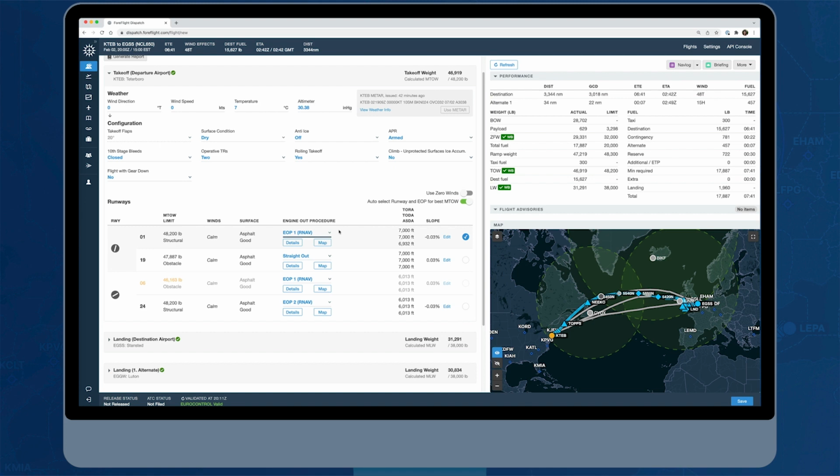And while we're talking about runway selection and EOPs, a question that I receive quite a bit is, what are we looking at when we auto-select runway and EOP for the maximum takeoff weight? If all runways are equal, we obviously are going to favor a longer runway with the least amount of crosswind and that has a headwind component. So if we have a runway with a headwind component with minimal crosswind and allows a heavy weight, that's going to be the runway that we are going to auto select.